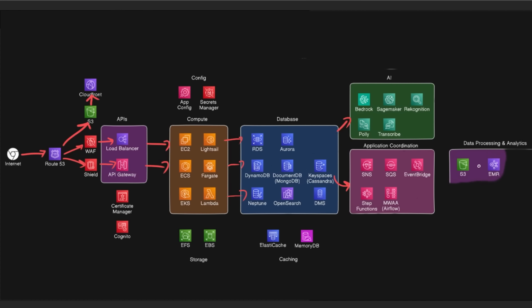The first and popular way is using EMR, or Elastic MapReduce. So if you're a MapReduce user or Hadoop user or Iceberg or anything like that, and you want to use EMR to parse your data and process it and develop insights so that you can store them elsewhere, then EMR is definitely going to be the service for you.